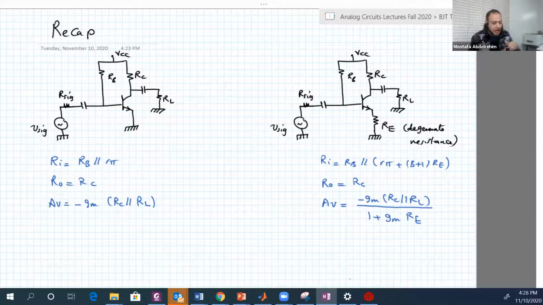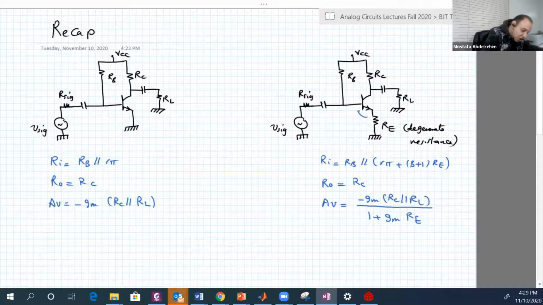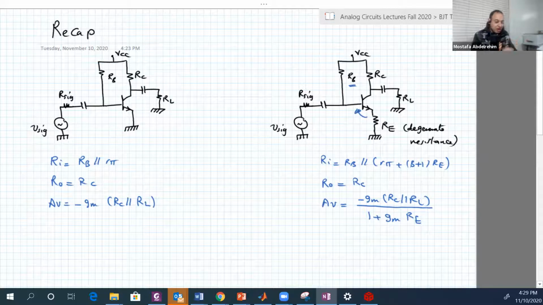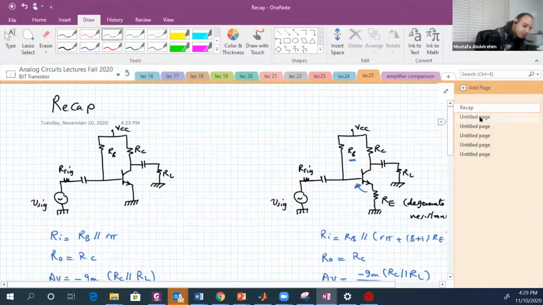In this lecture, I'm going to give you an example in which we consider a circuit, and we're going to solve it from scratch. We solve the DC analysis, the DC portion of it, and also the AC portion of it. It should be quite simple. At the same time, we're going to check another type of biasing. So here we are biasing, giving the 0.7 to the base emitter junction through this resistance RB. We're going to do something similar, but using the voltage divider. So let's do that together now.